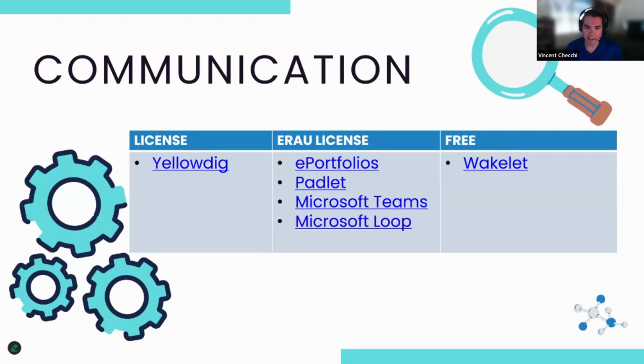So there are loads of ways that you can communicate with either staff, faculty, or students. One of those types of communication tools that we're currently using in our courses is YellowDig. Very good for discussions and communicating with your students on specific subjects. It's a really cool tool. Some other tools that we're currently utilizing that we have access to today are ePortfolios, Padlet, Teams, Microsoft Loop, and a really cool tool that's actually free, which Jorge and I have had many discussions about, is Wakelet.